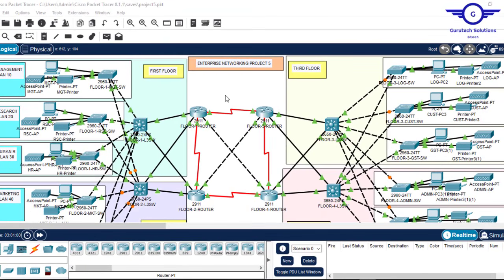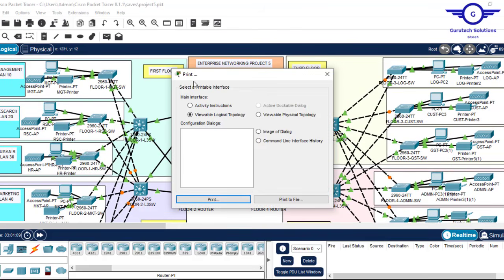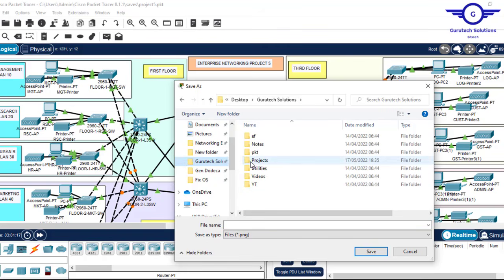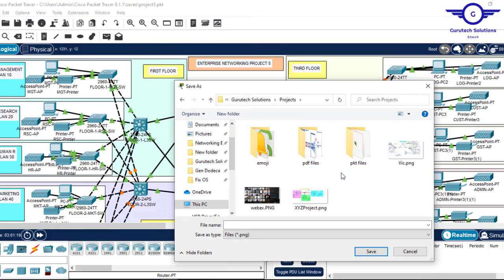So it's a good idea that we print the design so that you can see it in picture form. We can print this topology here. So I'll just click on this button here, which is to print. Then you go to print to file, and let's take it to my desktop or rather just GuruTech projects. Okay, and I'll say this is P5, project 5, and save.